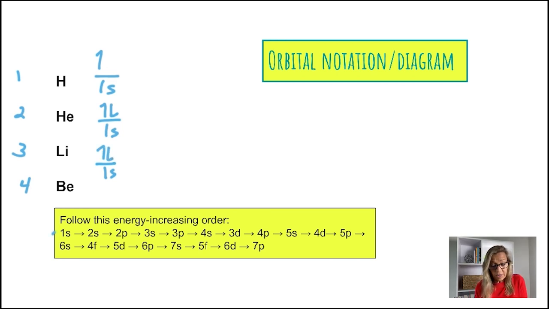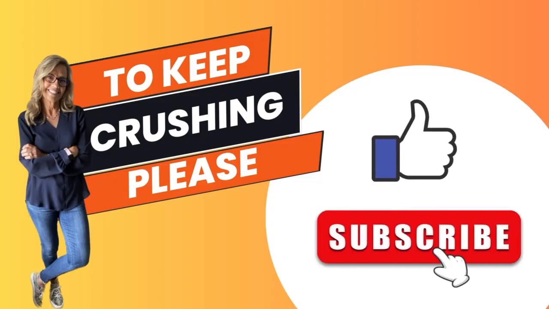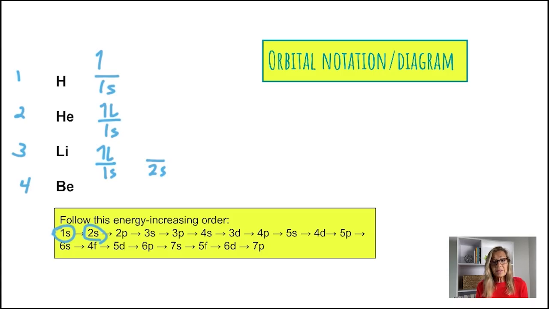So we've got to go to our next orbital available, which is the 2s. So I'll draw the 2s, a little space in between. And then I'll put that 3rd electron there, and I like to just do a half arrow up. So there's 3 electrons. Beryllium, we have 4 electrons. Where do you think the first 2 go? That's right, in the 1s orbital. And then the last 2 are going to go in the 2s orbital.